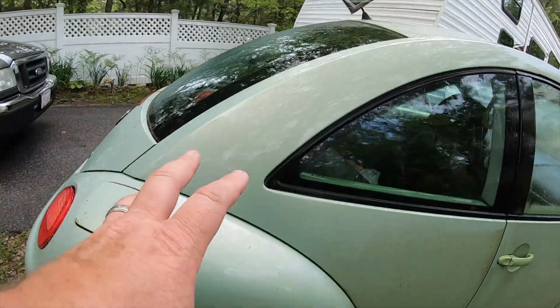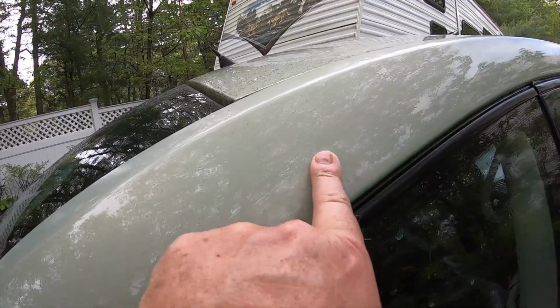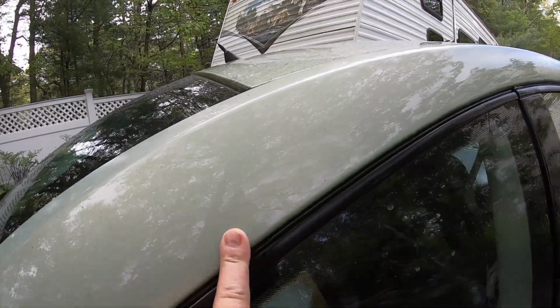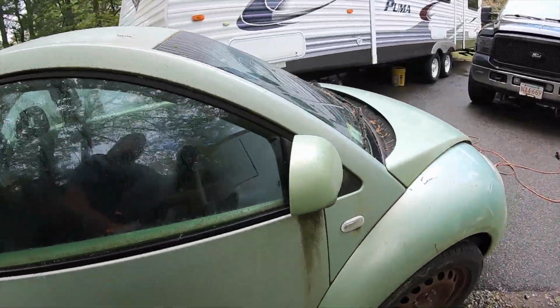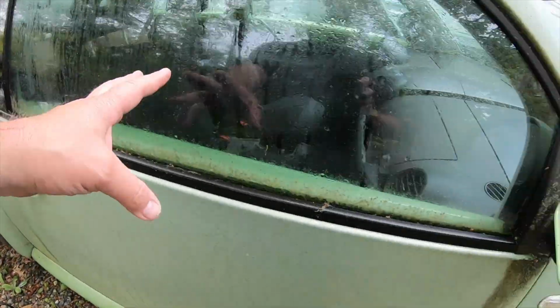So I can tell you right now, with the pressure that this thing is putting out, it's a 25-degree nozzle. With the pressure it's putting out for automotive use, this thing is going to be awesome. So look at how well it did. Granted, this car has been sitting unwashed since 2015. Dude, I haven't washed it since.